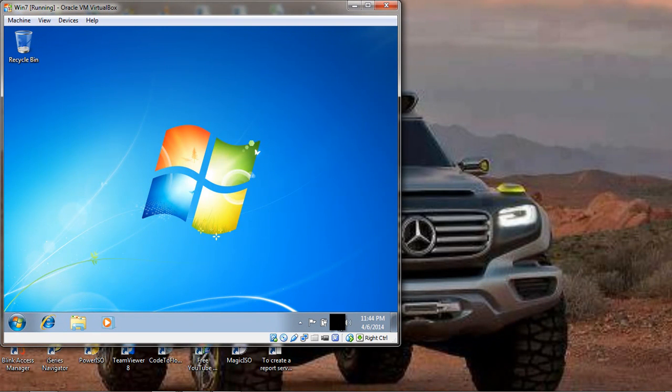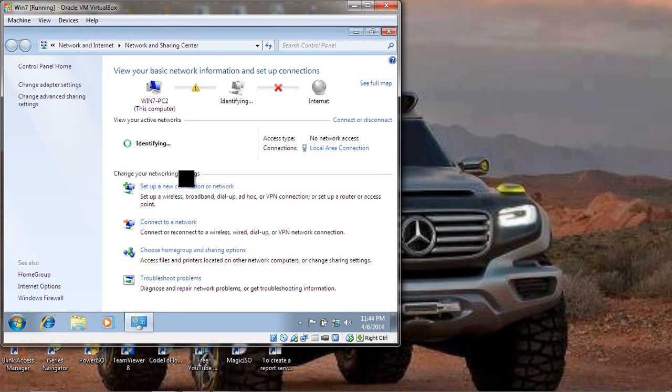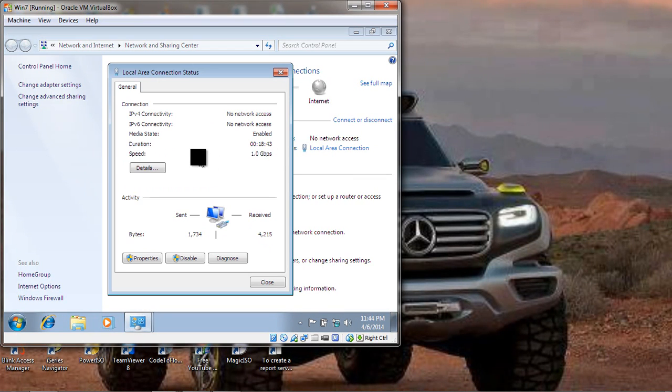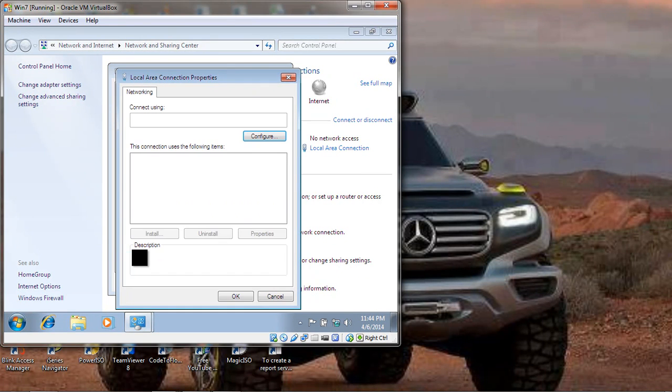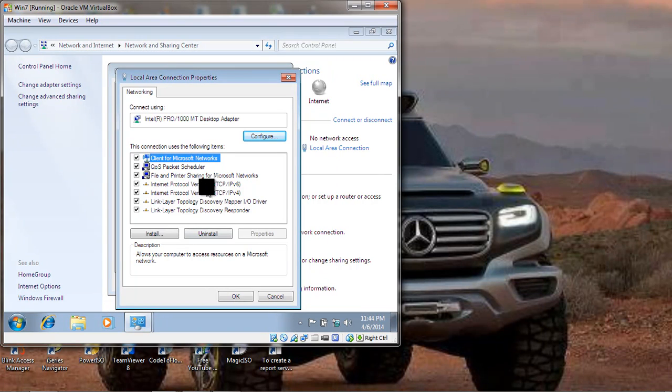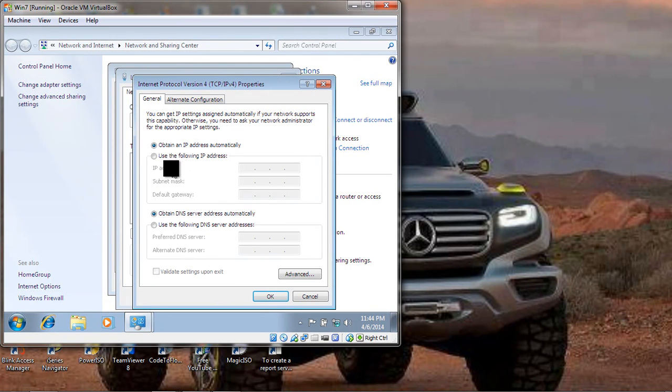Then for the network icon on the virtual machine, I'm going to open Network and Sharing Center. I'm going to go to the local area connection, to the properties. Go to Internet Protocol Version 4 properties here.